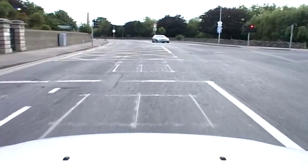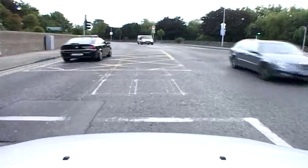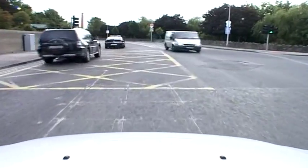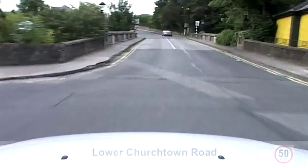Dropping Well Pub is on our right hand side. Now we stay in first gear because we're first in queue. The handbrake is applied. When the light goes to green, we move to the centre of the junction in line with our turn. So we go into first gear, move to the centre, look ahead, traffic seems to be clear, so we're going to make our turn. Always turn at a nice right angle into your road.